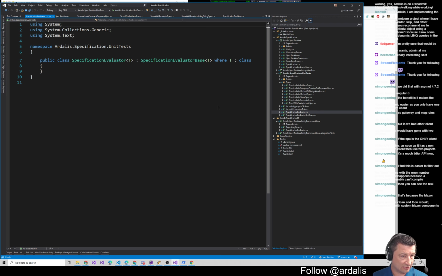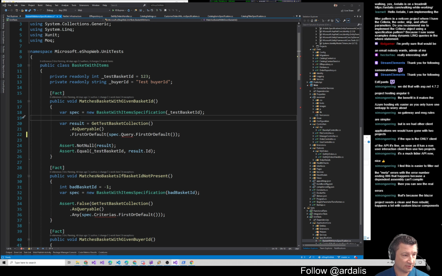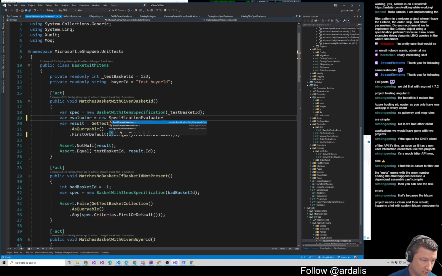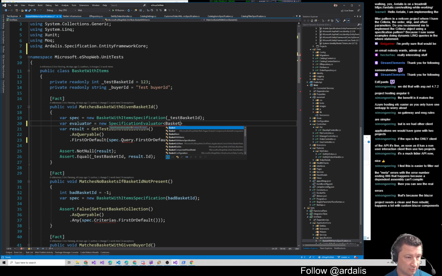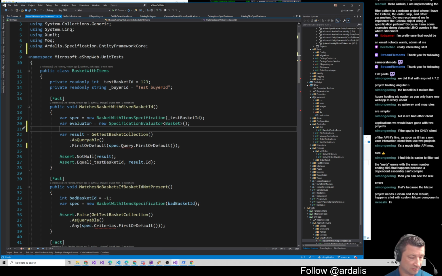So, Specification Evaluator. In my test, I would say something like result. Let's see. I've got a queryable. I want to pass the spec into that, so var evaluator equals new specification evaluator of basket, maybe, and result is blah blah blah.